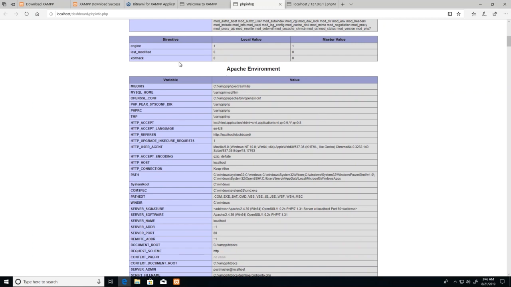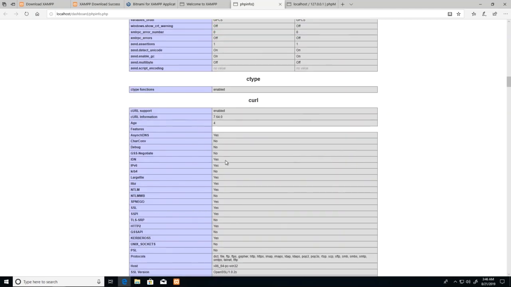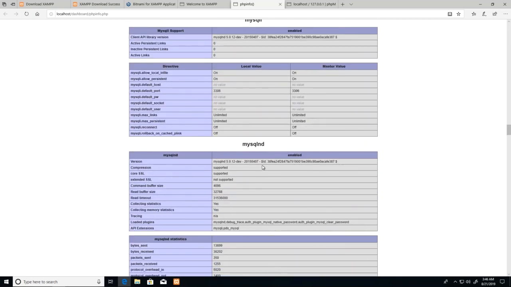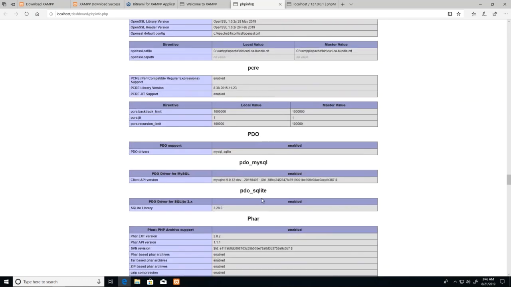If you scroll down, you will also see a few details on the Apache environment, and one of the very important parts would be where the folder paths are. So they show you that the document root is at C XAMPP htdocs. We'll go to that in a few, but just take note of this path. It means that any PHP application that you're about to build needs to be hosted in this path in order for Apache to be able to serve it up and treat it with the regard it needs to be treated with. And if you continue to scroll through, you'll see reference being made to different modules that are enabled. Some of them are important, some of them you can look at a later time. And right now, we'll just skip ahead.